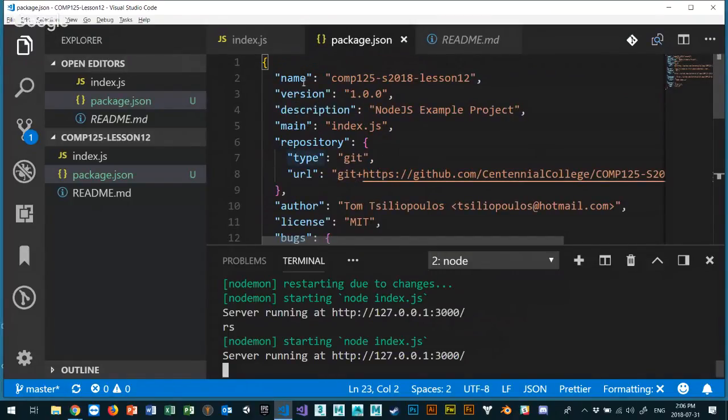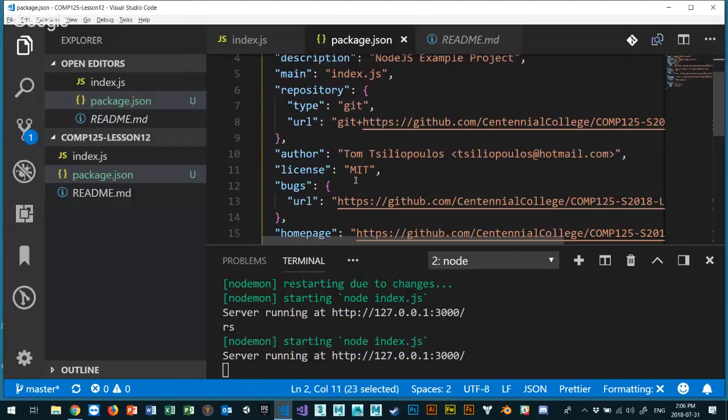Description has to be there. Version should be there. The name of your server all has to be in lowercase, cannot be uppercase. That's deprecated, right? You want to fill in some of this author and license and stuff, and you did it with either npm init or yarn init, either one of the two.